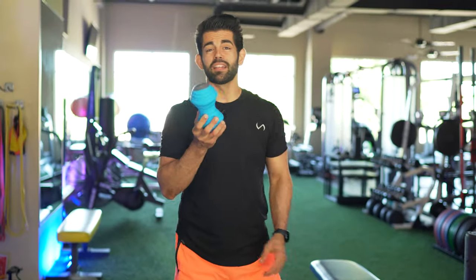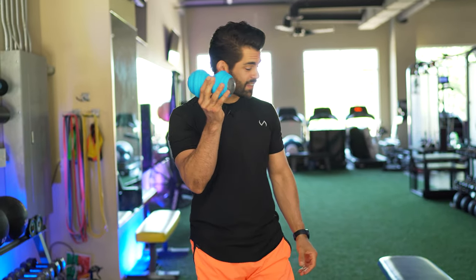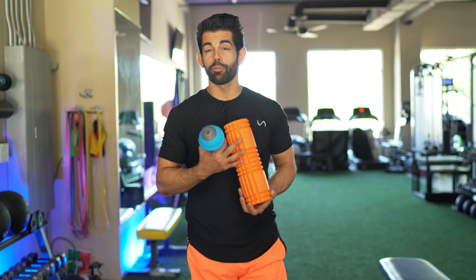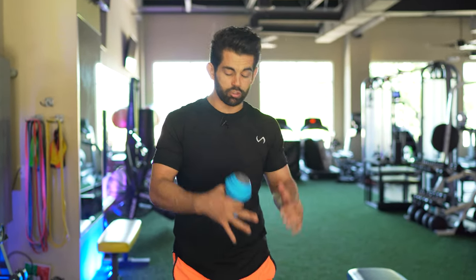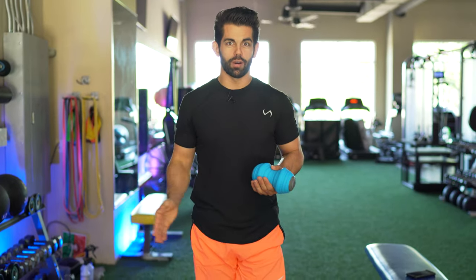All these mobility tools are like a tool in your toolbox — you use them for different occasions depending on what kind of pain or what area it is in your body. Today I'm going to use this double massage ball and the vibrating roller. We also need an exercise bench, ottoman, or chair to sit on. We're going to go through a 10-minute workout with 10 unique moves, focusing on one leg or that knee that's bothering you. I'd highly recommend repeating this workout on the opposite leg too — it's the best insurance policy your body can buy.